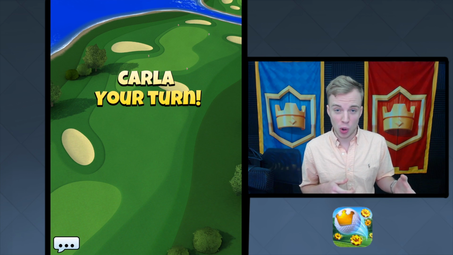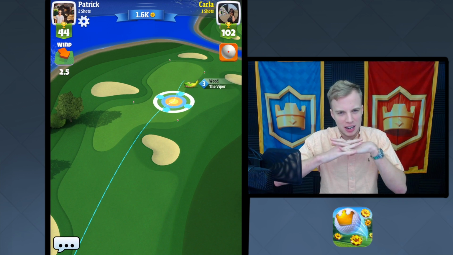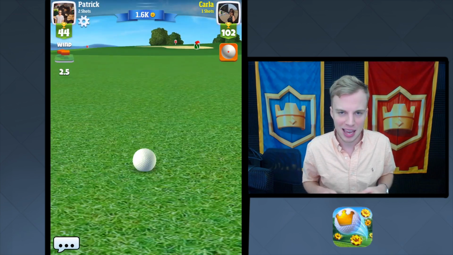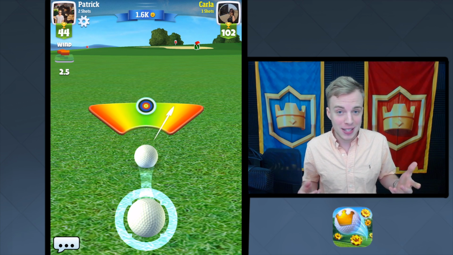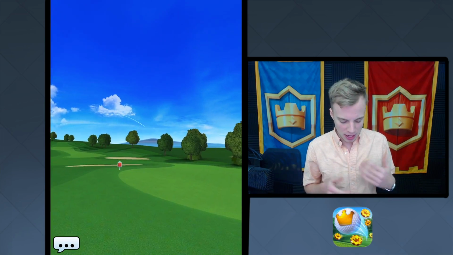So I have to pay 800 gold, and in this case, Carla pays 800 gold, and then it goes into a pot. So 1,600 gold, look at that math right there. And then the winner gets all of the money. You can see 1.6K gold on the top. So you're wagering money every single time you go into a match, and the winner ends up taking all of it, and then obviously the trophies go back and forth depending on who's the higher trophy count and stuff like that.